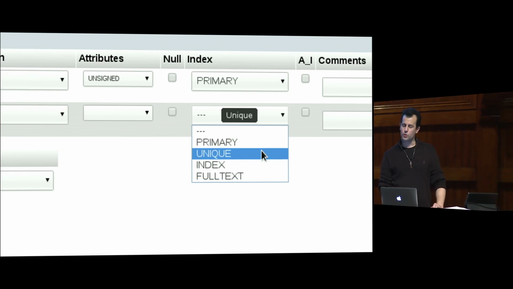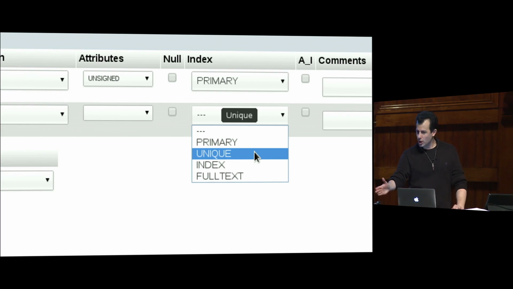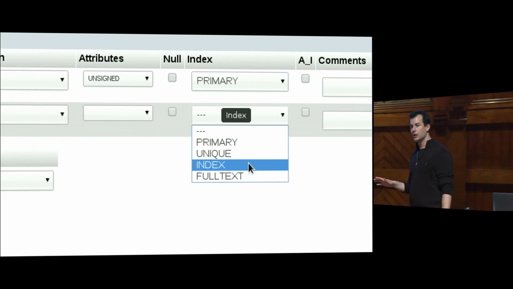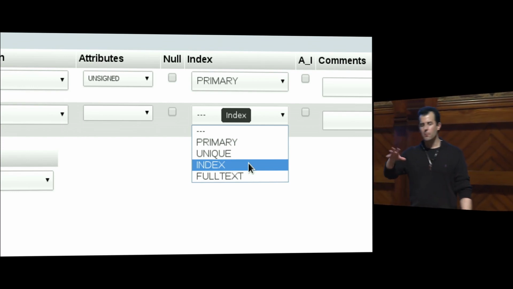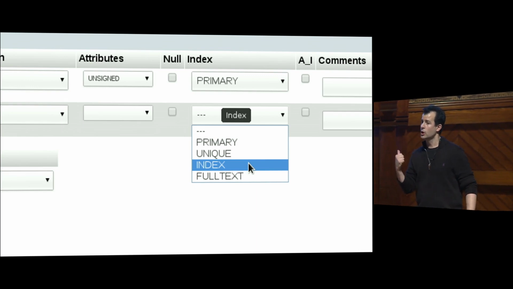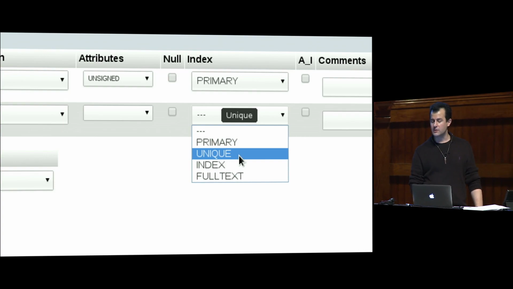So which might I want to choose? Well, unique is similar in spirit to primary key, where you specify this field shall be unique, but it's not going to be the one I use all the time. And we're not going to use this one all the time for what reason again? It's slower, potentially, if it's a long username. It's just a waste of time. Index, meanwhile, specifies that it's not going to be unique, but I'd like you to work your magic underneath the hood to make it faster for me to search on this field. So this probably isn't relevant here. For username, I'd argue that unique is a good answer.